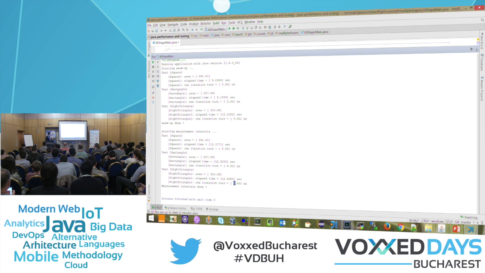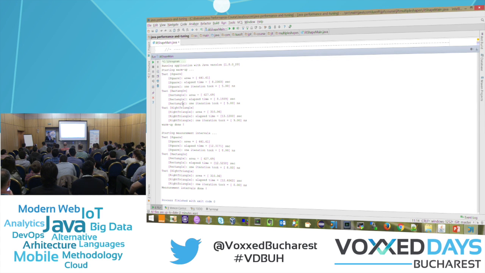With the second shape, with the rectangle, it de-optimized what was previously optimized and re-optimized it back. The thing is that starting with the third implementation, at this point, it knows there are 3 implementations during the runtime, and it doesn't do any more inlining.